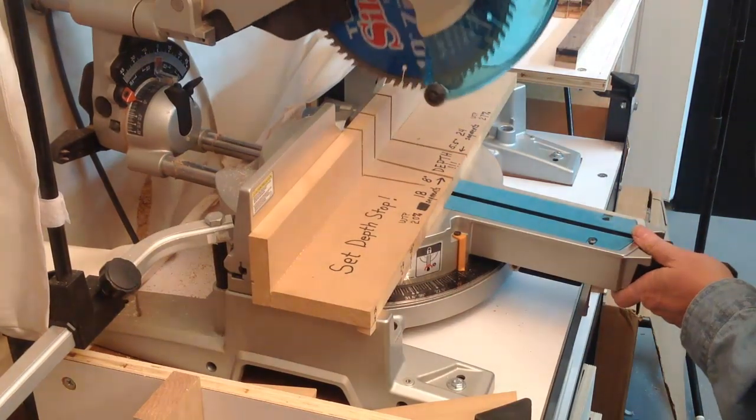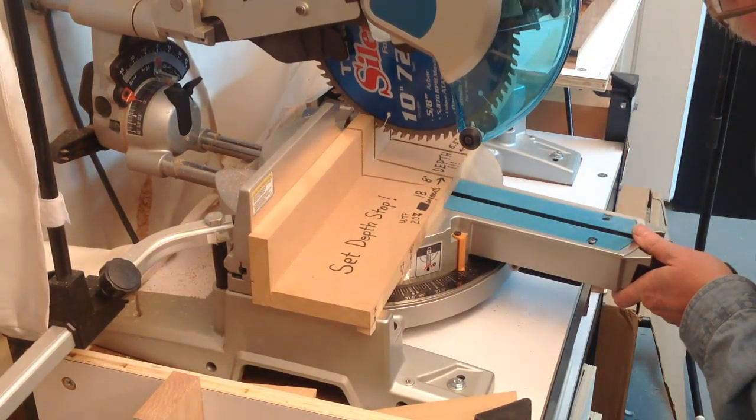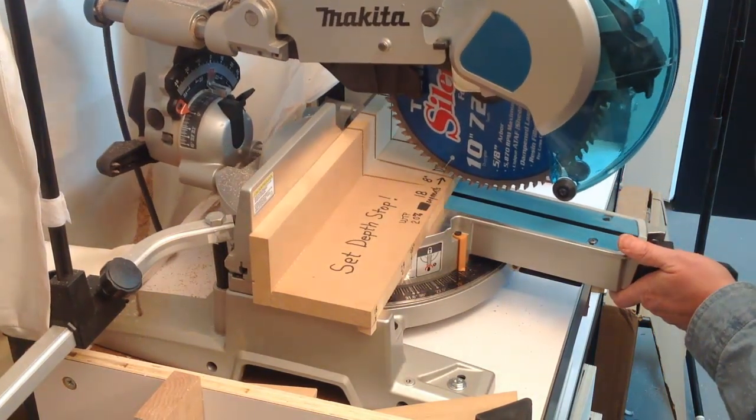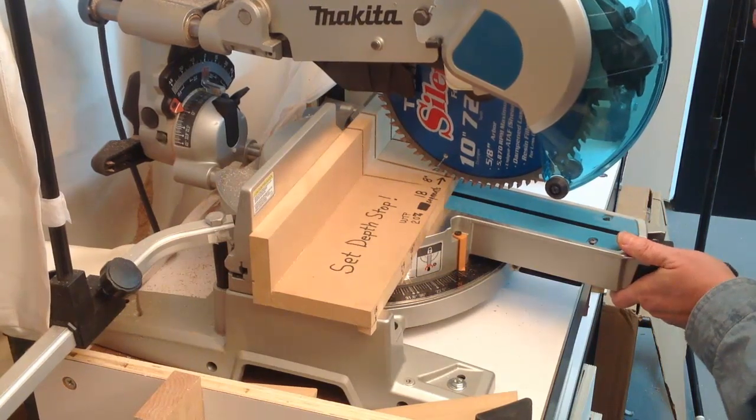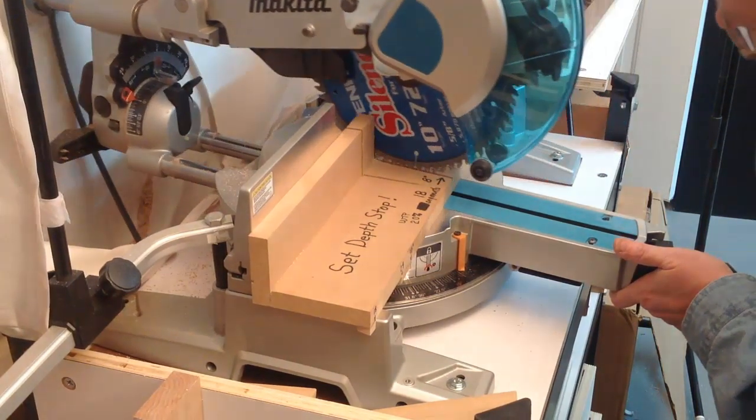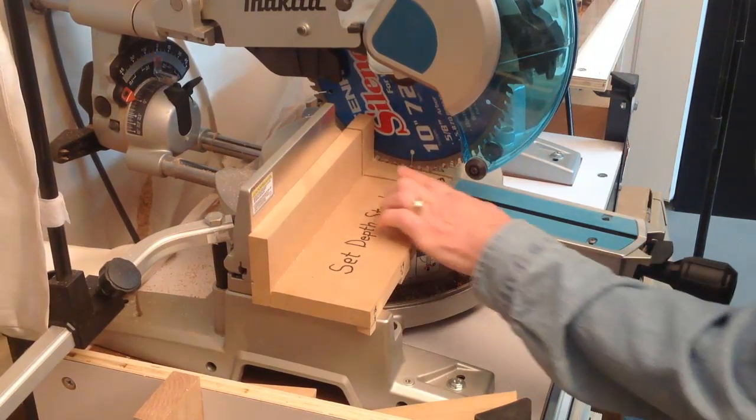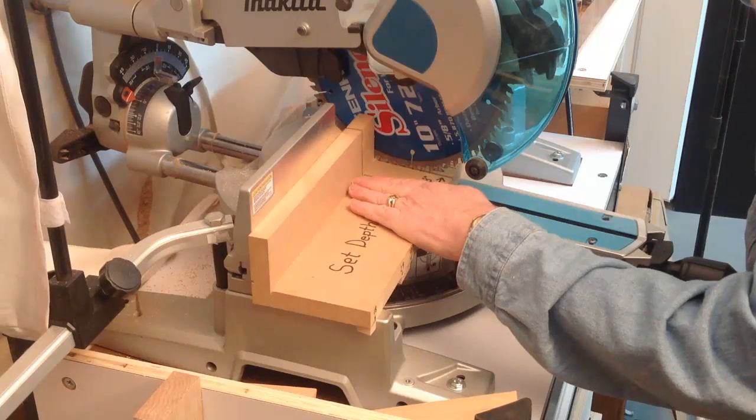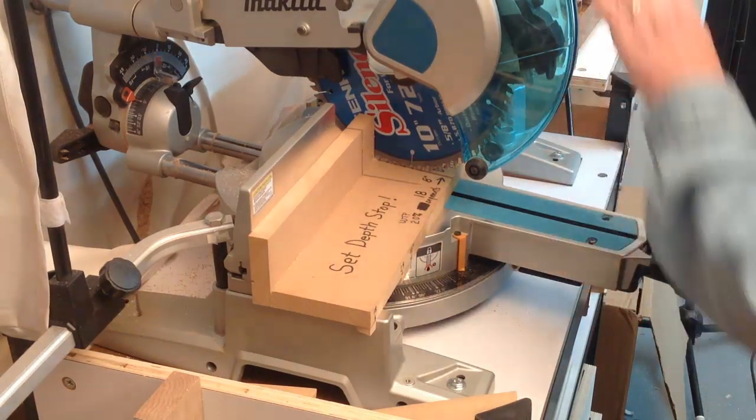And then, I'm going to change the miter angle to 8 degrees, and then I'm going to test it at the back, and then I'm going to pull it forward and test it at the front. And so, that will be fine, and the last thing you want to make sure is that the teeth are going to cut completely through the board, but just barely through the board.